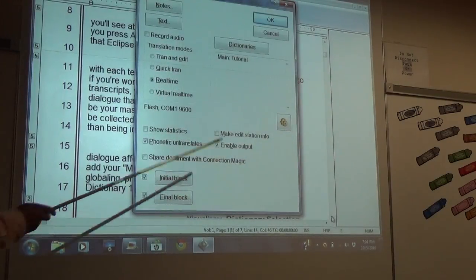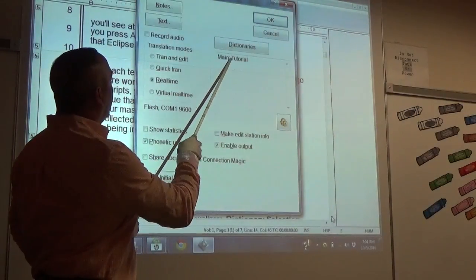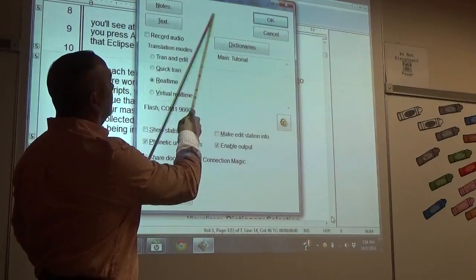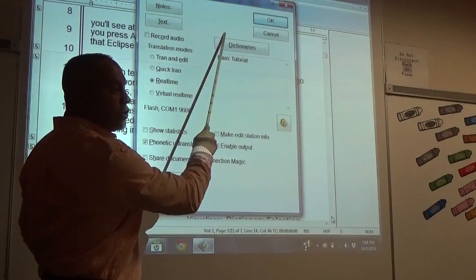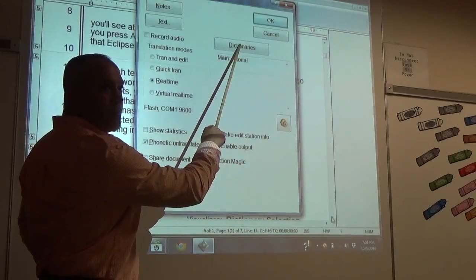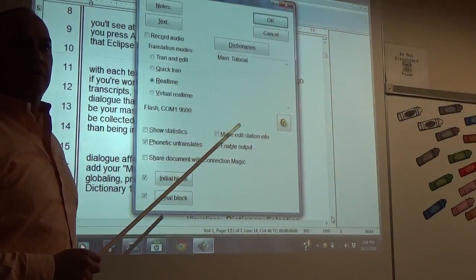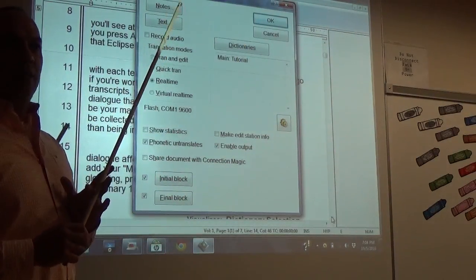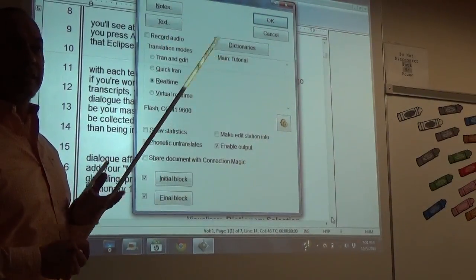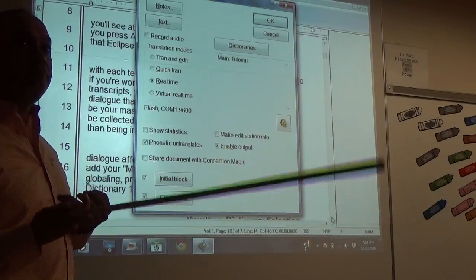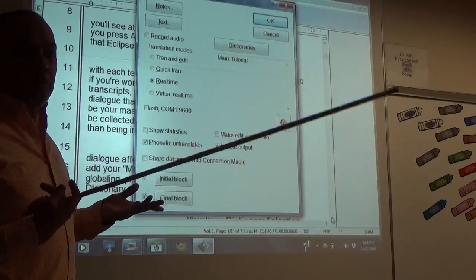So now in my dictionary, I want to come up here, because it's already going to do my dictionary. It's going to have the notes for that day, and the text for that day also. I want to come in here, choose dictionaries, and then select the day that I edited that job on. For me, it's going to be a day, like 9/1/16. For y'all, it might have been Edward Segura, if it was a deposition.